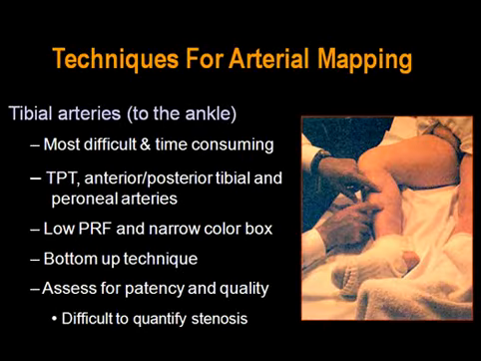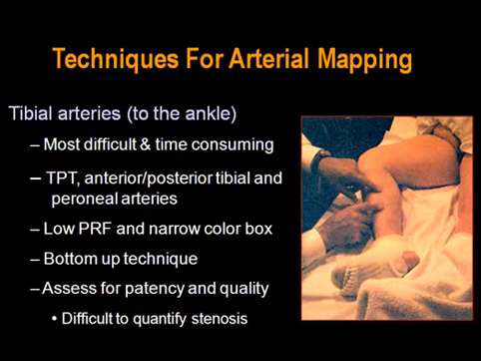Our next stop would be the tibial arteries, which we evaluate again from the level of the popliteal artery down to the ankle. This would probably be the most difficult and time-consuming part of the examination, especially in patients with multi-level occlusive disease that will result in low flow velocities. It'd also be difficult in patients with diabetes in whom there may be a lot of calcification. The vessels of interest are the tibioperoneal trunk, the anterior and posterior tibial arteries, as well as the peroneal arteries.